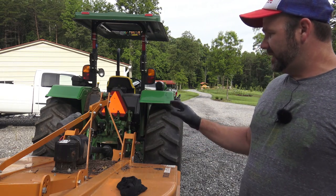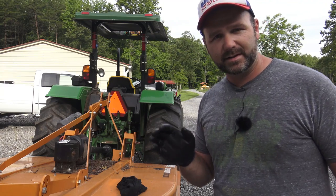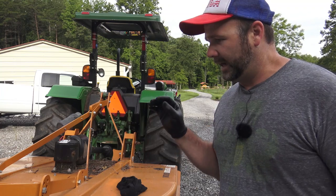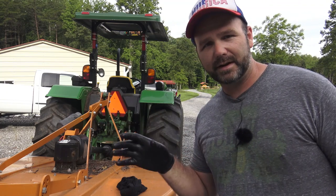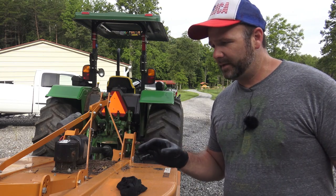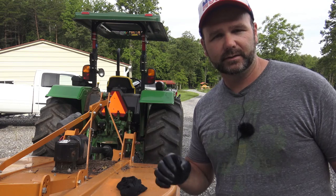So you just got to turn it and find the lubrication point and squirt some grease in there. Basically my rule of thumb is I do this every 4 hours, and I squirt grease till I hear it go pop. That pop is the old grease breaking loose, and you can't really hear it when I do it on camera, but it's kind of a noise.